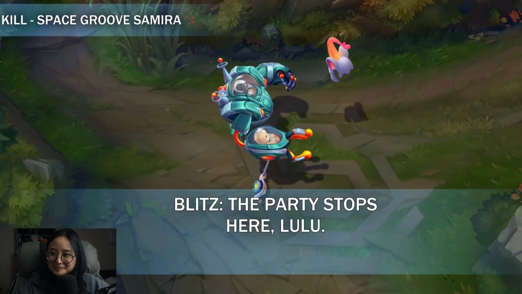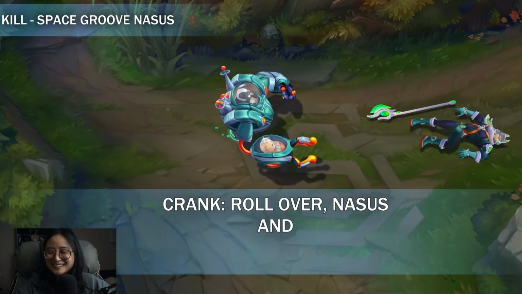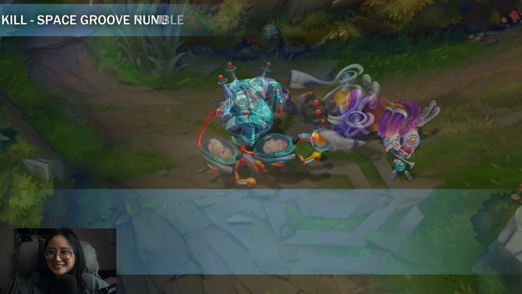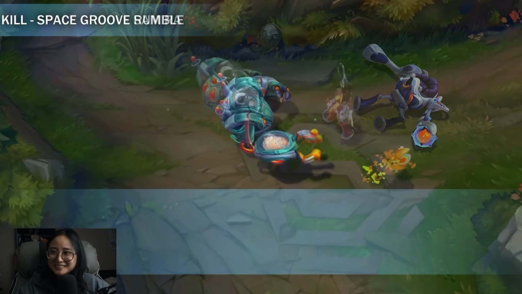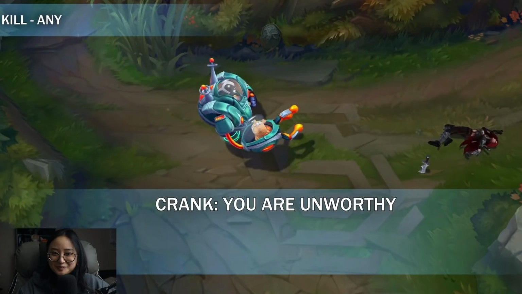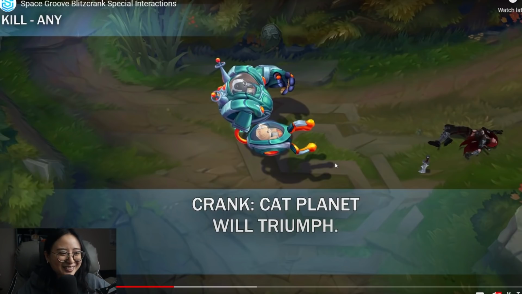The party stops here, Lulu. 8 lives short, Lux. Roll over Nasus and play dead. Wow, that's savage. Inadequate. Willump, inadequate. Call that a rumble? Ha. Fierce for a human, Samira, but you are no cat. You are unworthy to pet us. Cat Planet will triumph.